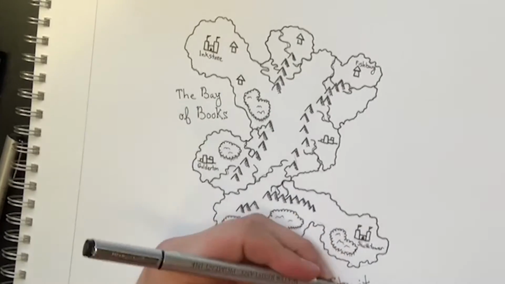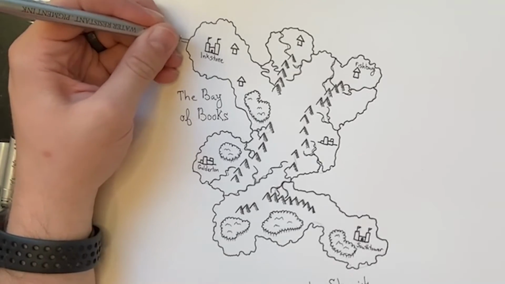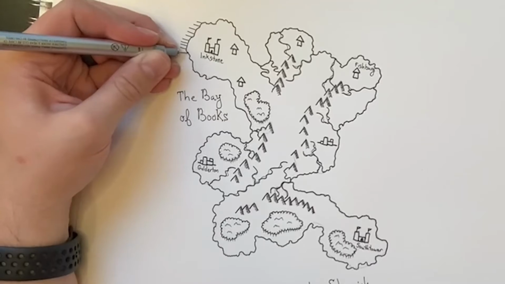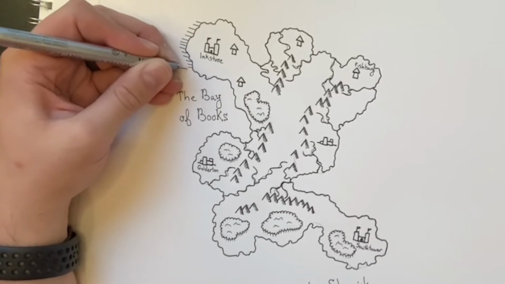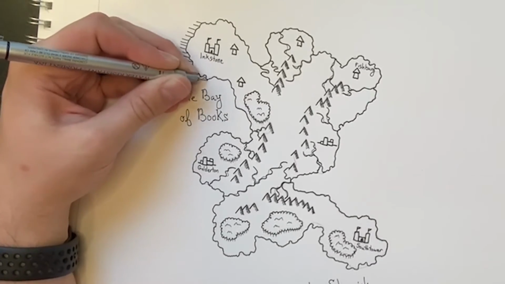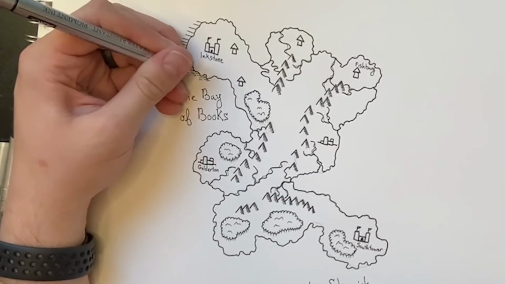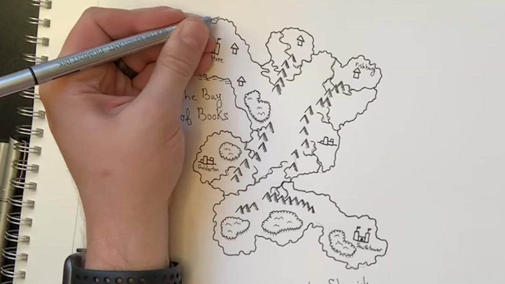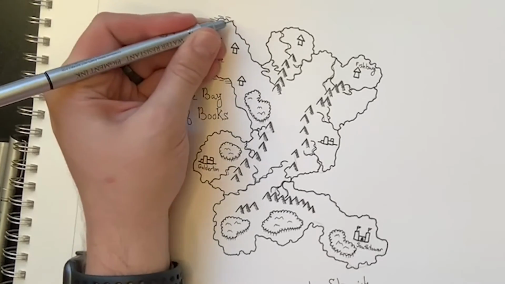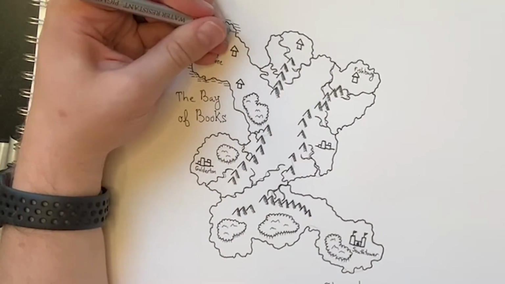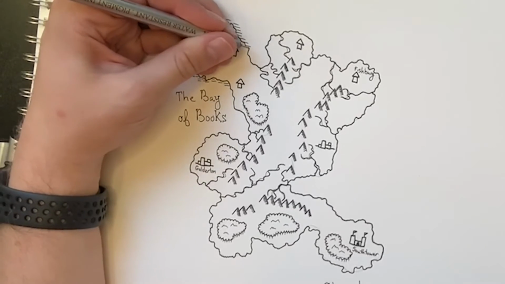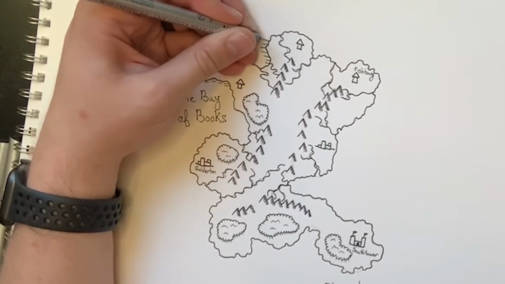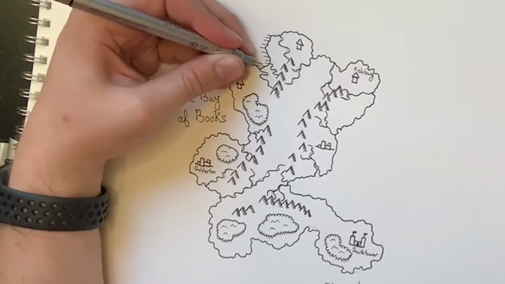But we're almost done. Now it's just time to draw in the coastlines. So we're going to take some broadly spaced horizontal lines that we just kind of draw on the edge of each part of the coast. And where it kind of is a top or bottom part of the continent, we're going to add in a few extra lines above and below. And this gives us a pretty clear sense of where the land mass begins and ends.